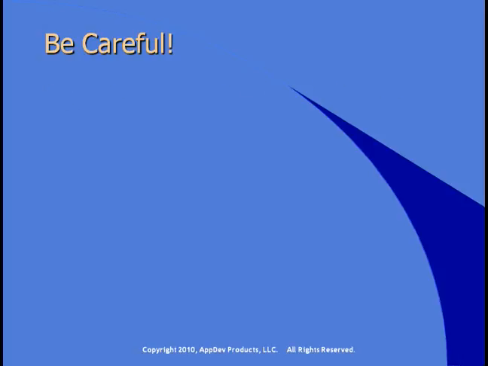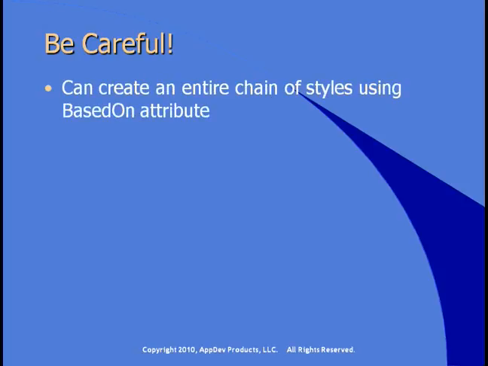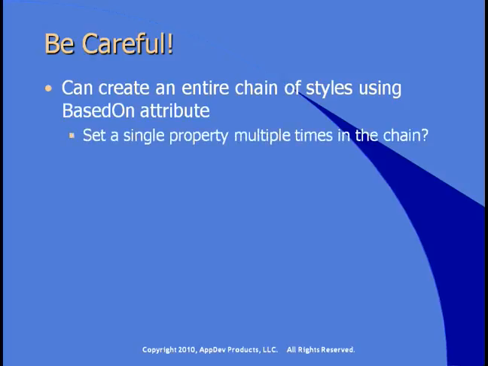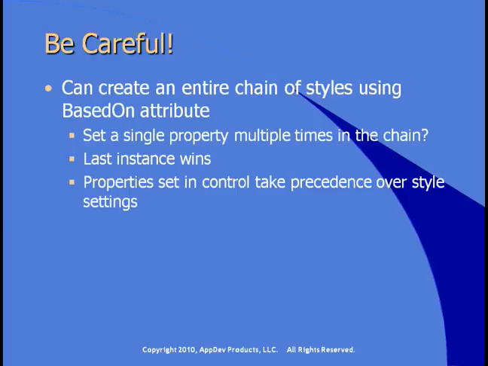You need to be careful about using style inheritance. You can create an entire chain of styles using that based on attribute. If you set a single property multiple times in the chain, the last instance wins, and that might be surprising. Properties set in the control take precedence over any style setting, so you can always override any styles by setting a property in the control itself.